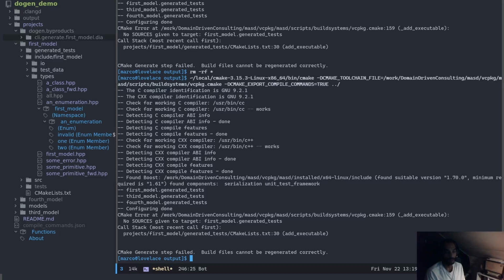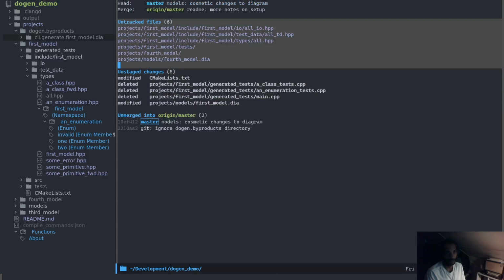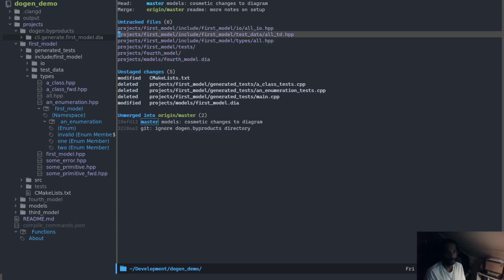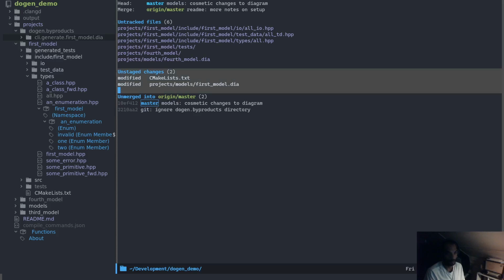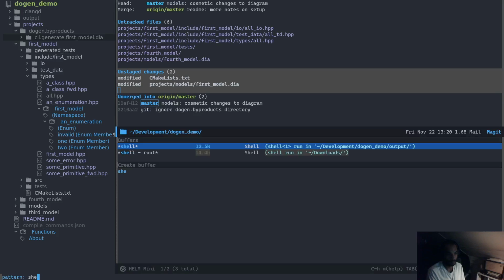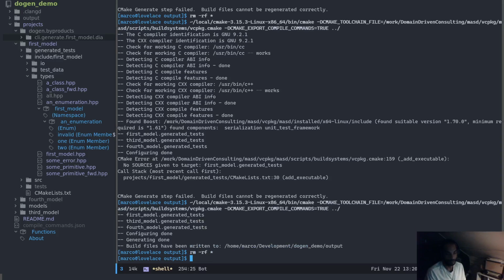Okay, so as you see here, the problem is not at all with the fourth model, but the first model. And as I explained before, if you start mixing and matching a bit too much, you're going to end up in trouble. So what I'm going to do is make one slight change here, which is I'm going to get this to where it was and go back to my shell. Try again. Okay, now let's just start all over again so you can see exactly what happened here.